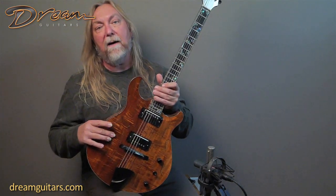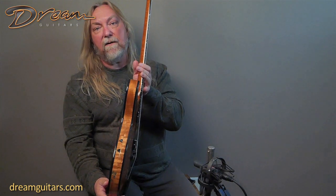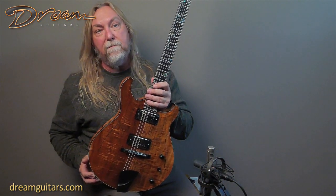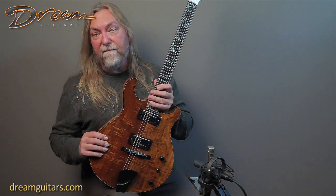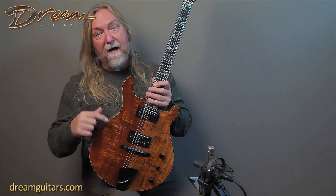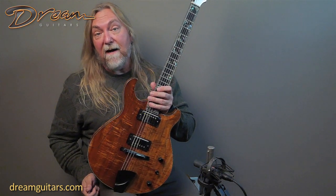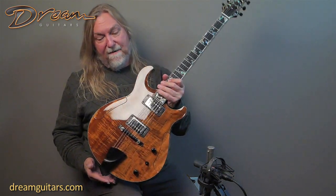It's a full hollow body guitar. So even though it's slender, it's actually built like a hollow body arch top in that the sides are bent and the top and back are both carved, hand carved. There is a small block between the bridge and the back. So there is some stability there and a little bit of feedback resistance in the design.